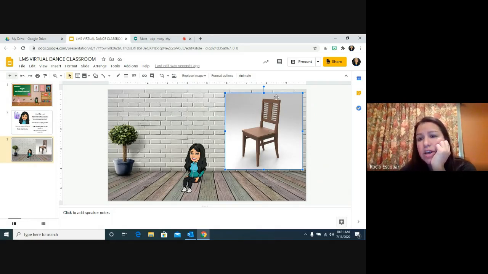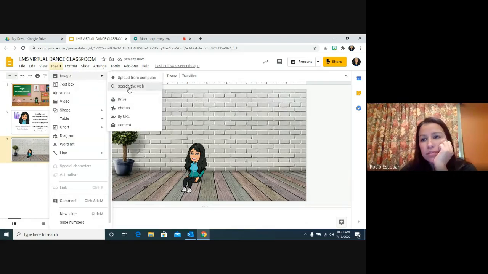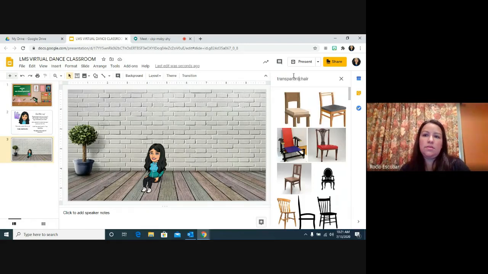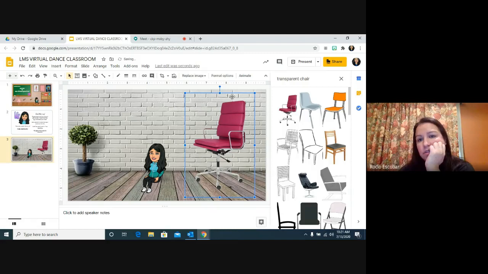So you're going to have to put in transparent, where the background of it is going to be off. You see how the background's not on there, it's not white in the back.